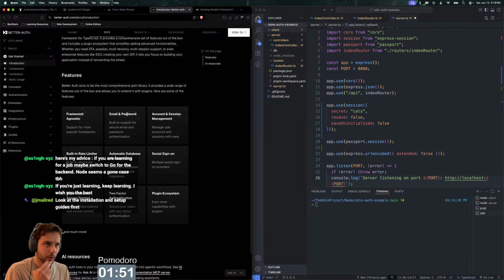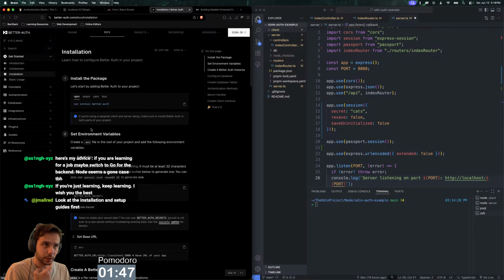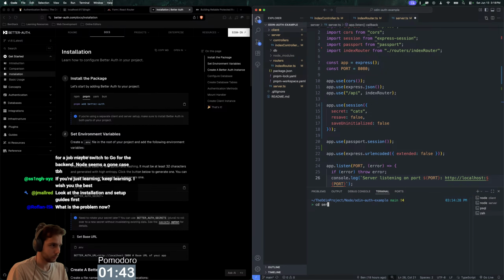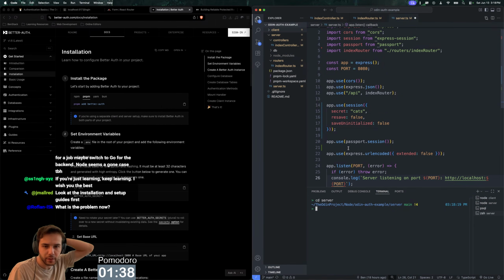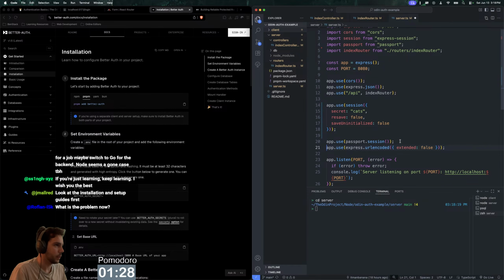Framework agnostic, email and password. Installation, we'll use PNPM. What's the problem now? Oh, we're leaving Passport. I'm ditching Passport for Better Auth because Passport's confusing. So I'm just kind of, yeah.